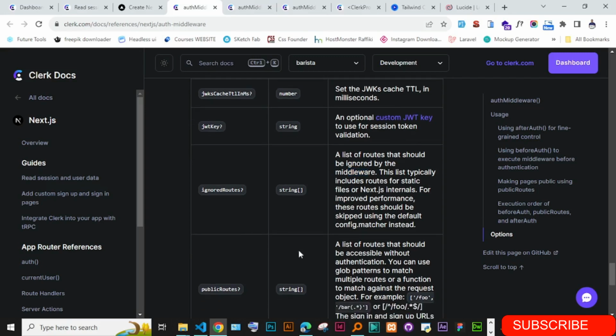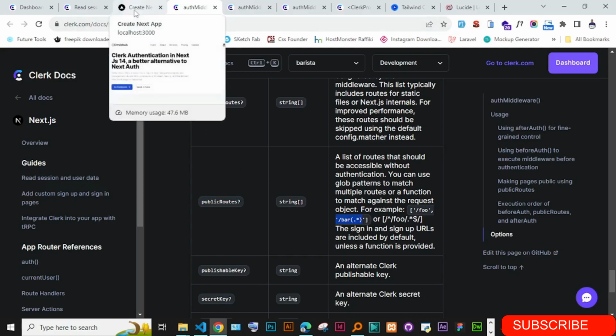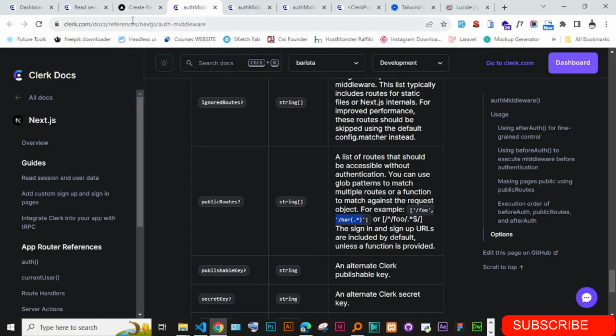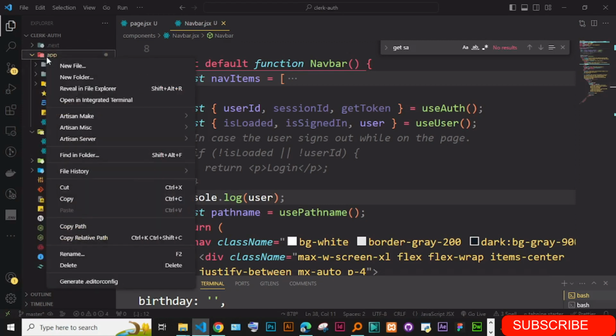The one I wanted to show you is this public routes, and we have already used the public routes. But if you read here very well, you can protect a bunch of routes using this statement. Maybe you don't want to protect the whole front end, so you can just create a folder here, maybe called front end.